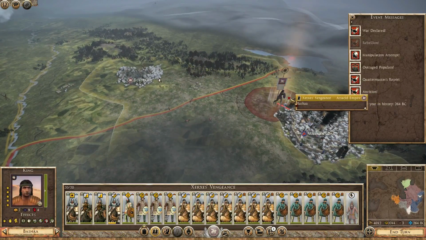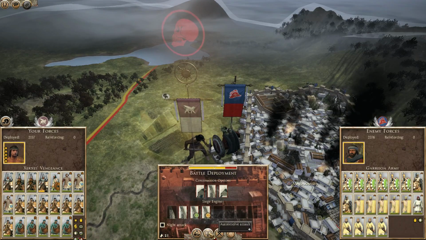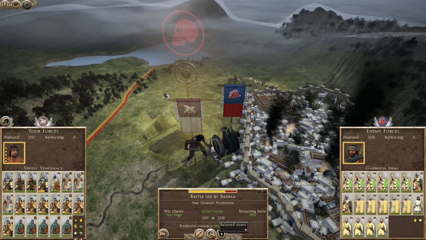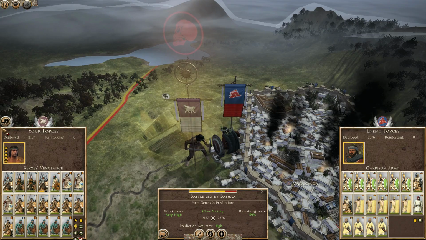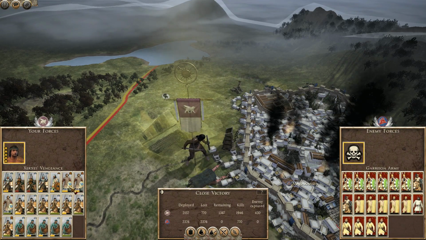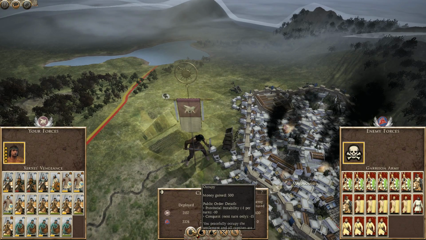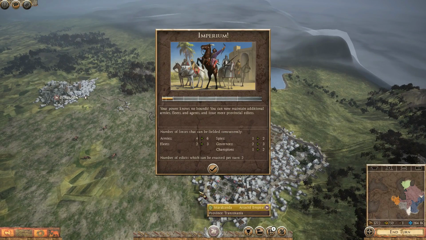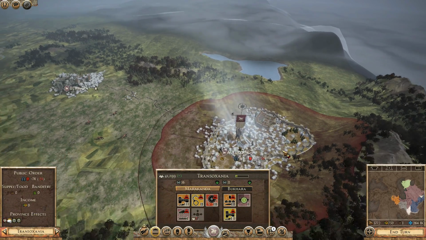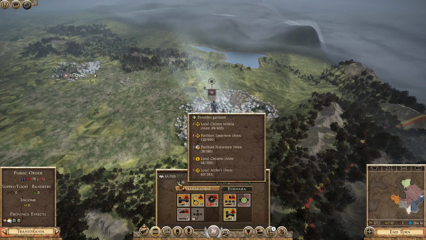So, let's see actually. It's looking like pretty good chances. I say let's just go ahead and auto-resolve this real quick. Let's see if we lose anybody. No, we don't, and hey, I will take it. That was pretty good. Let's go ahead and occupy. Ah, yes, and our Imperium increases. Excellent. Alright, we will get a rebellion. That's okay. It's not the end of the world.